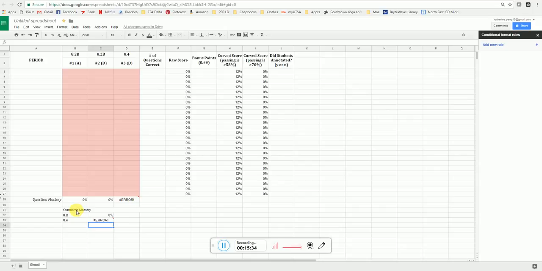Then to make it stand out a little bit more from everything else, since I only used these 2 cells, I'm going to change this, and then I'm going to put this in a box by itself. And you can make as many of these boxes as you want for whatever you're tracking. And those are the basics.